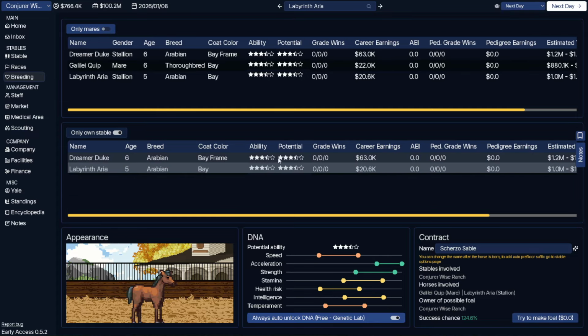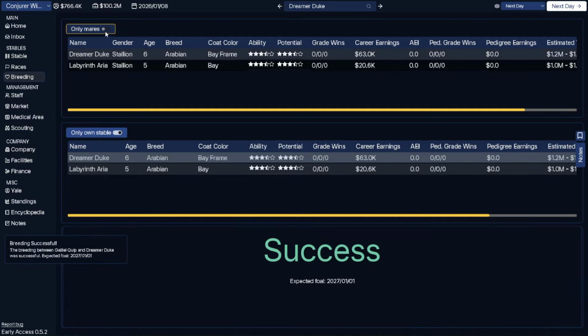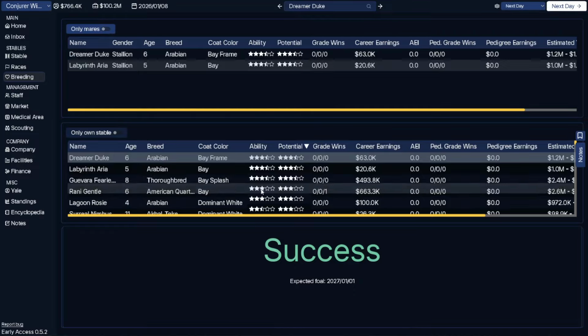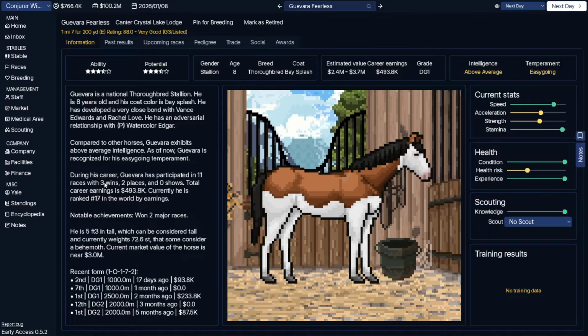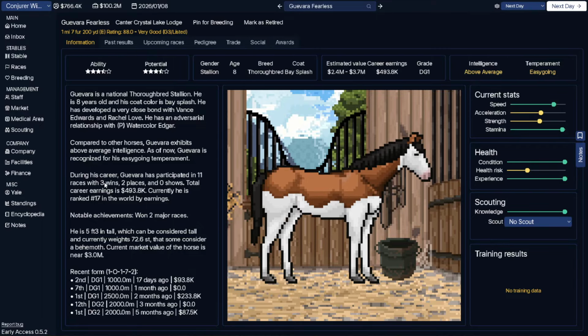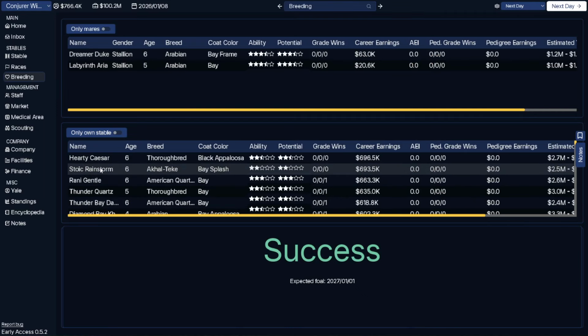Lacks speed, but got stamina. I wonder if we can do something with that along the way. There's definitely something we can do with that along the way. Like, he's got a lot of stamina. Huh. Yeah, I don't know. I don't know.